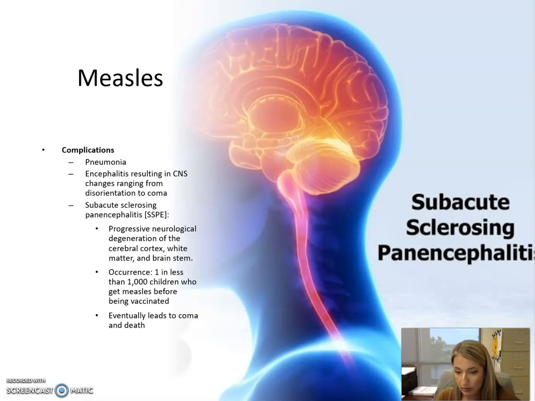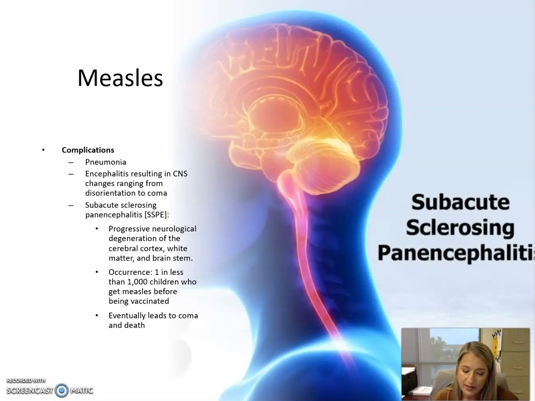Measles is transmitted through respiratory transmission, so it does initially start out in the lungs. In most individuals, it will jump from the lungs into the blood and then typically present as a rash. But in some individuals, especially those that are immunocompromised, it is able to cause a more severe infection in the lungs, leading to inflammation and the accumulation of fluid in the lungs, which is what we know as pneumonia. So one of the primary causes of death as a result of measles is from a fatal case of pneumonia.